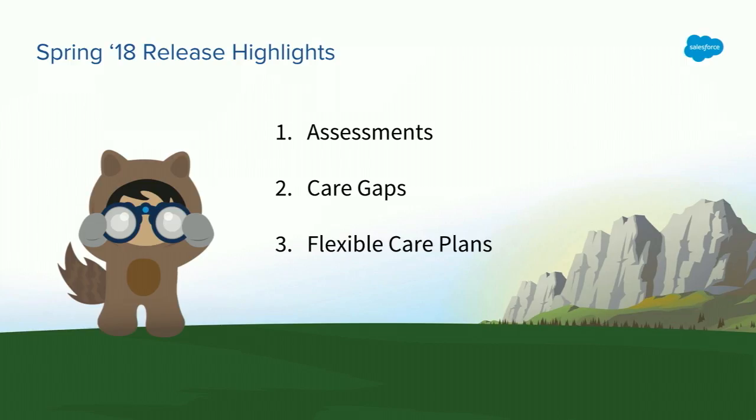With that, what we're going to do today is talk a little bit about 3 areas of Health Cloud. We've got assessments, which we're really excited to be able to talk to you about, we've got care gaps, and we've got flexible care plans. And with that, I'm going to hand it off to Rita. She's going to take us a little bit deeper and talk to you about assessments.